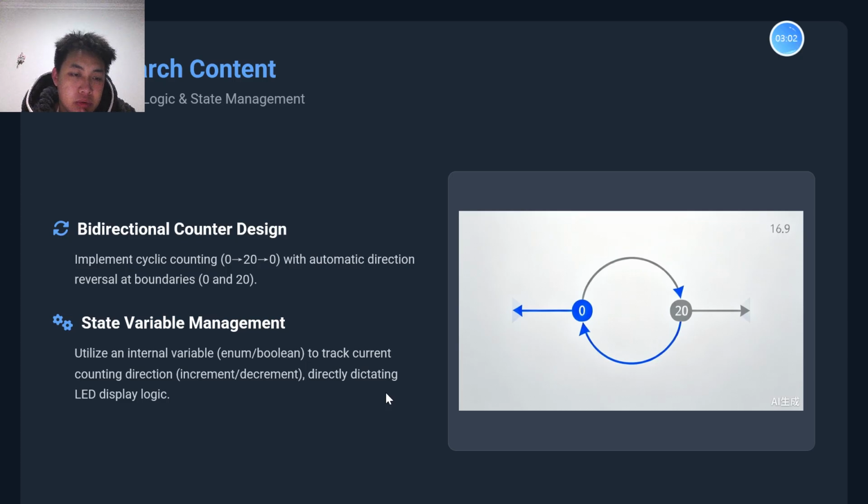So the bidirectional counter design implements cycling counting 0 to 20 with automatic direction reversal at boundaries 0 and 20. Then we analyze an internal variable to track the current counting direction, directly dictating LED display logic.